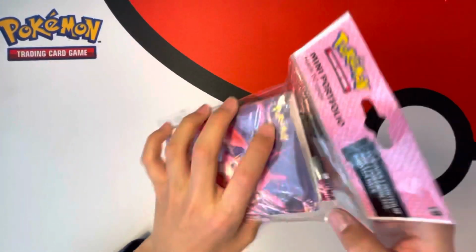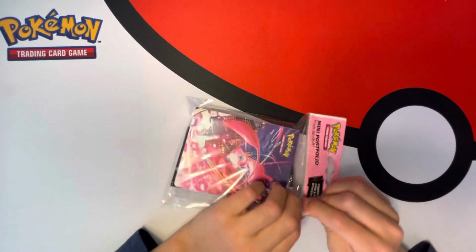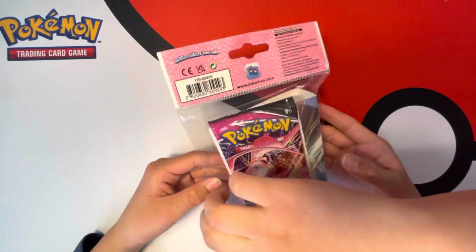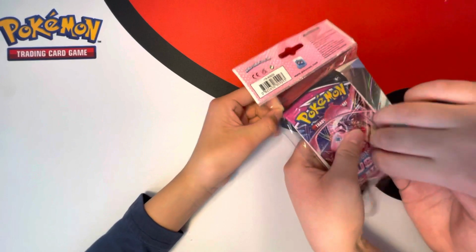Okay. Finally, we have another storage compartment for our hollows. We like to use these mini binders for hollows. Okay, you can call us stupid. Fight me. Okay, just fight us. We're stupid, all right?